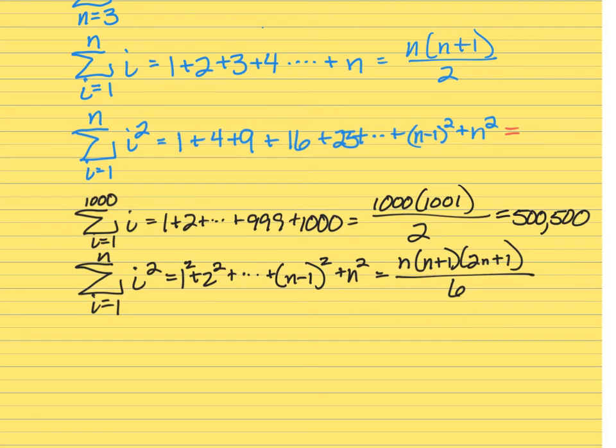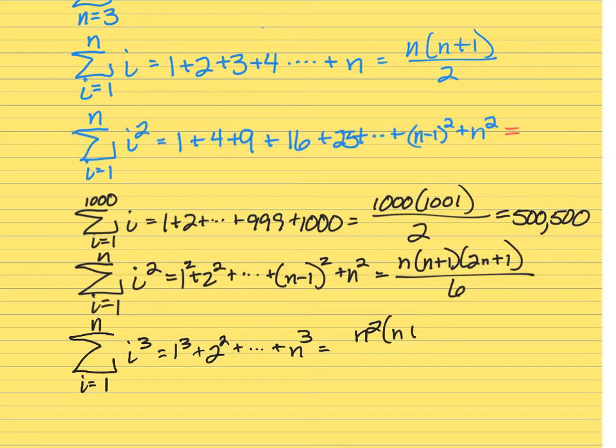Lastly, we'll just give you the formula. We have a nice neat formula for adding up the first n cubes. Of course that's 1 cubed plus 2 cubed plus dot, dot, dot, all the way up to n cubed, right? Well, the formula is actually this: n squared times n plus 1 squared over 4. And so you'll use those formulas to calculate some values. And so you can combine these, right?